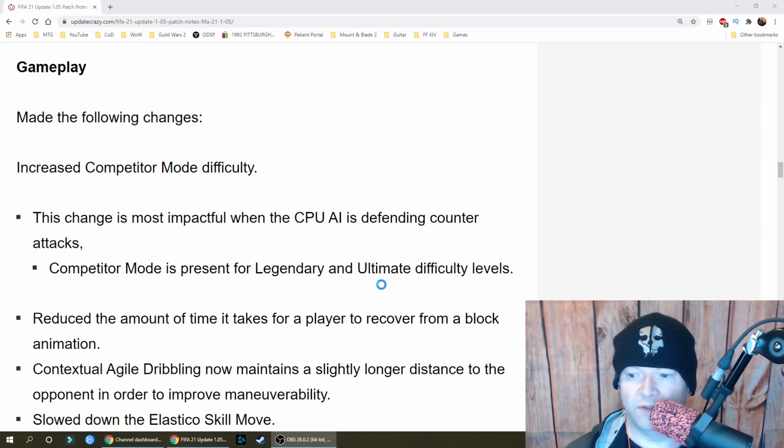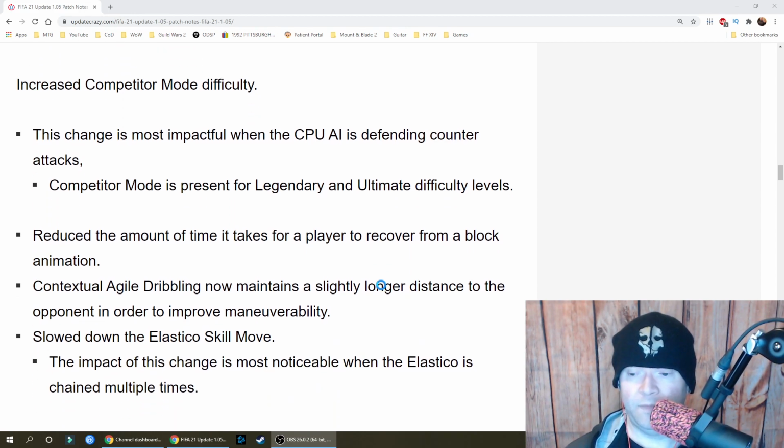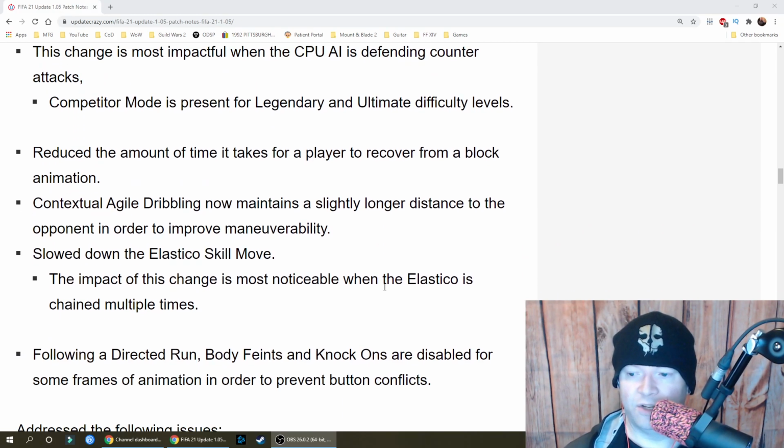Increased the competitor mode difficulty. This change is most impactful when the CPU AI is defending counterattacks. Competitor mode is present for legendary and ultimate difficulty levels. Reduce the amount of time it takes for a player to recover from a block animation. Contextual agile dribbling now maintains a slightly longer distance to the opponent in order to improve maneuverability.